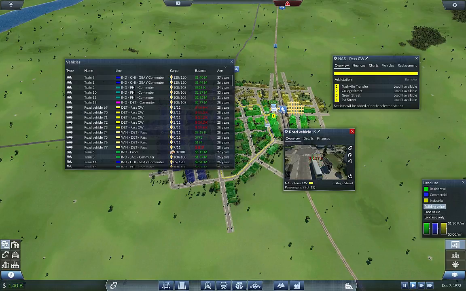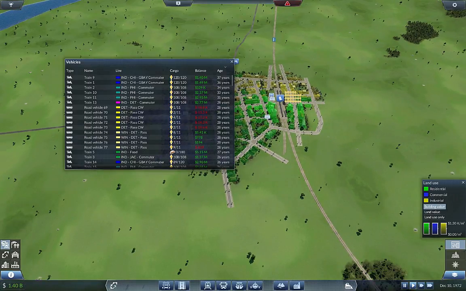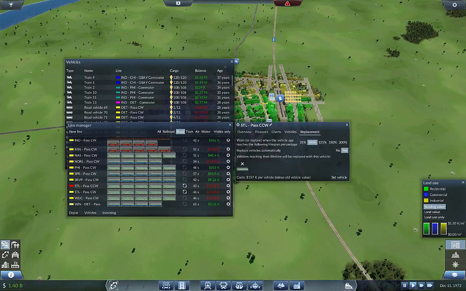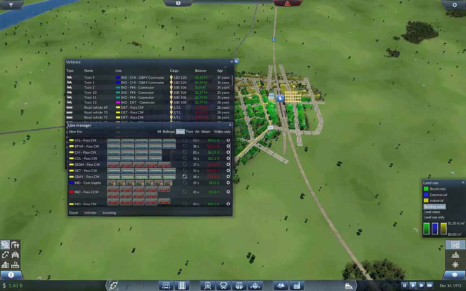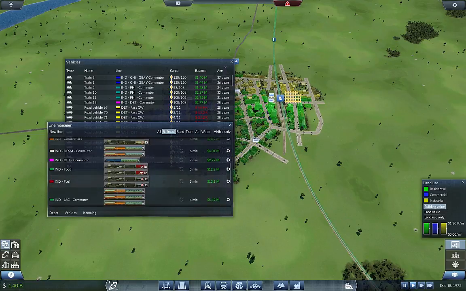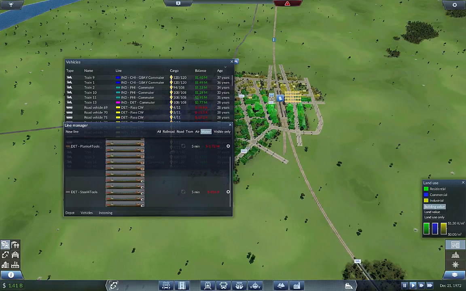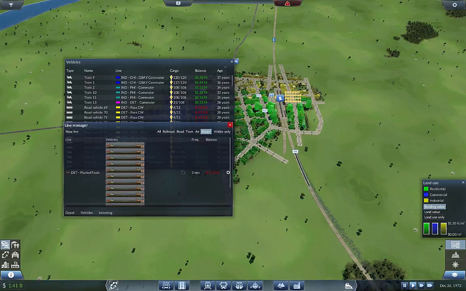There we go. And close. Replacement. No. Lines. No. And no. So a little bit of, oh, this one too. No. Make sure everything is good. None of my railroads are set to replace. Obviously, none of my ships are. Look at that. The frequency is the same, even though I actually got that right. Amazing. Not making any money yet, but soon, hopefully.